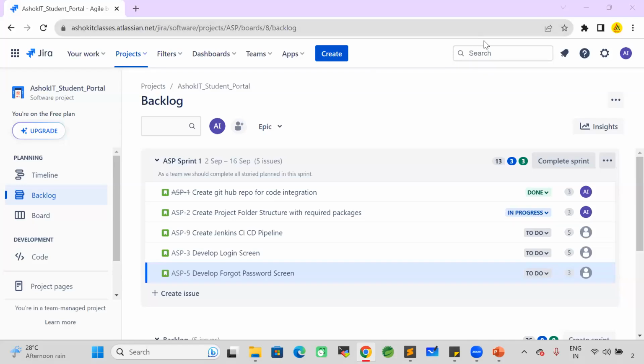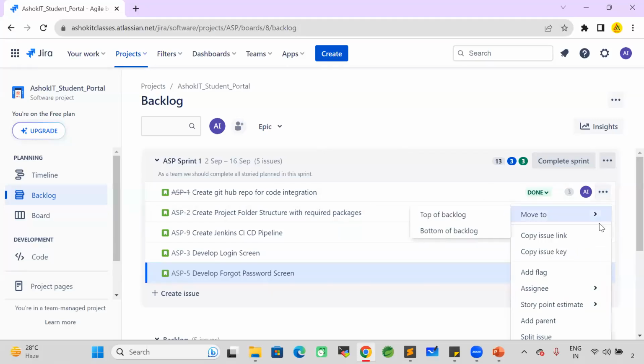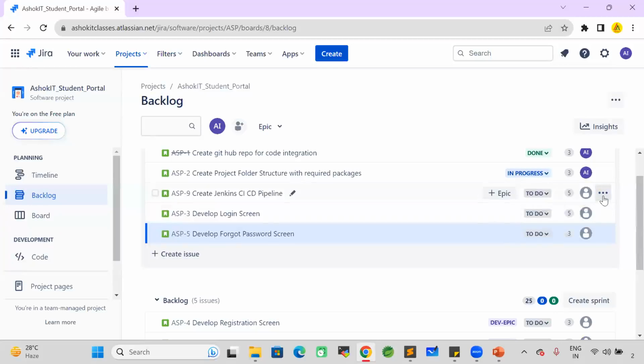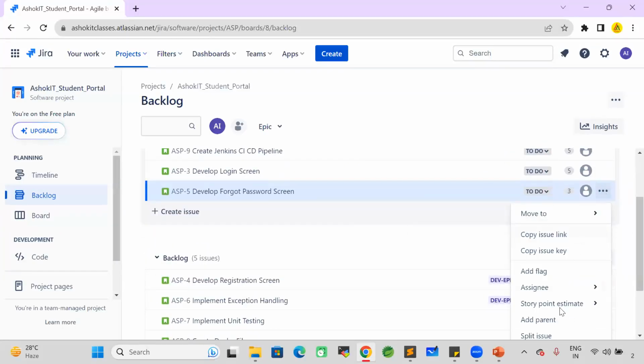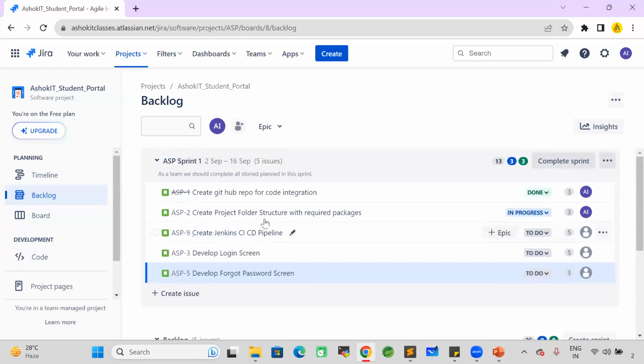Guys, after starting this sprint, can we remove the stories from this sprint if it is not useful? In Jira, by default, the delete option will not be available for the stories. In the company, they will remove that access for you. Once the story is added to the sprint, you cannot delete it. Okay, then how can we complete this sprint? The story points won't complete, right? Once these stories are available, you can complete the stories in the sprint.